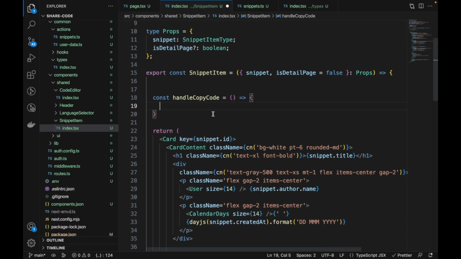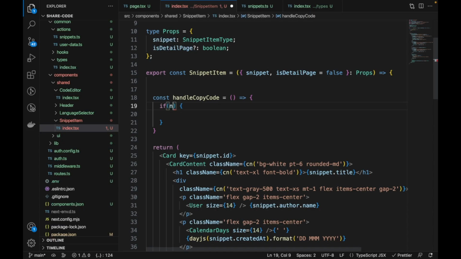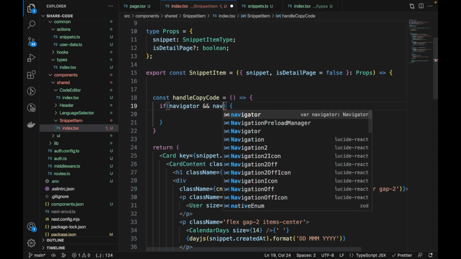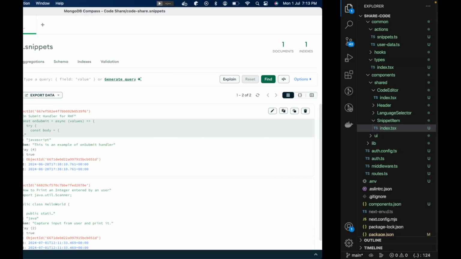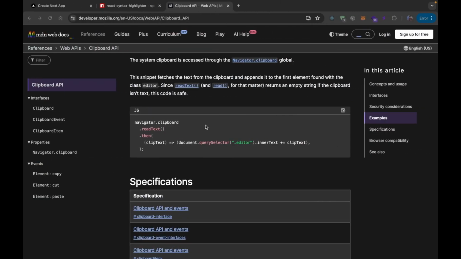So we have to add a check as well. If navigator is present, and I'll also add a check for navigator clipboard, then only we will write our text to the clipboard.